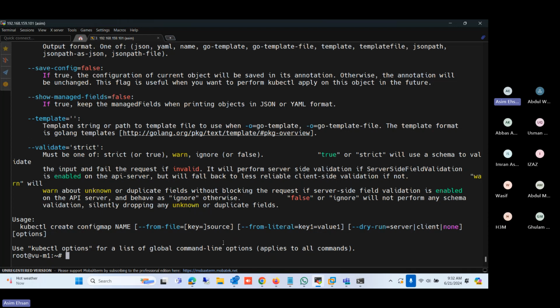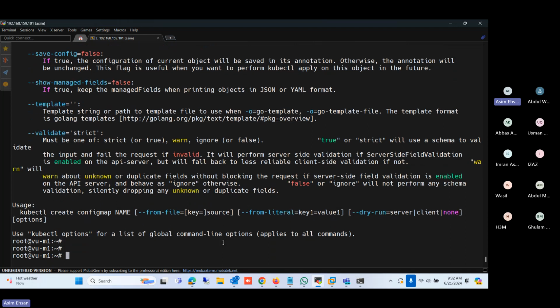So I will create a very simple key-value based ConfigMap.